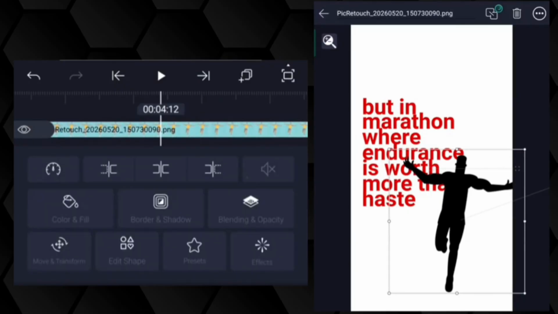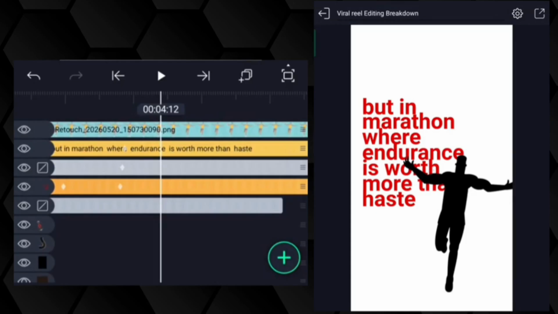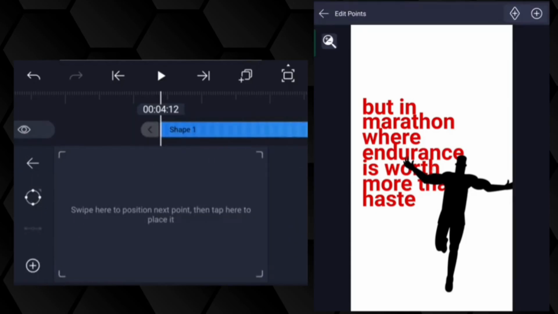Now from here add a vector drawing. Start adding the points. Make a straight line with 3 points and double it.